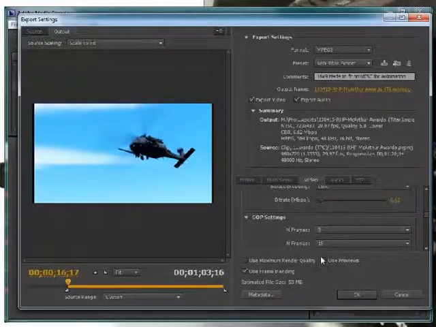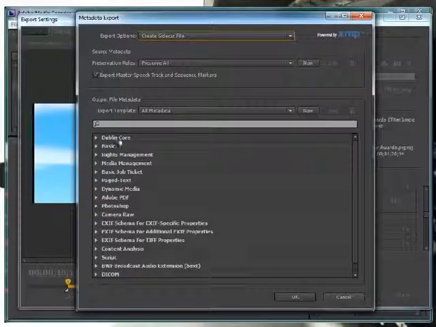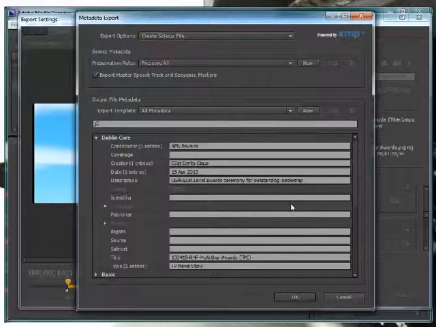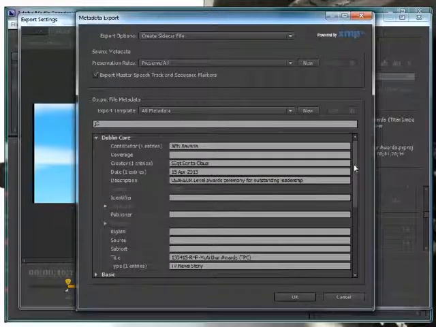The last thing we need to do before we say OK here is metadata. Remember, we had a lot to type in before. The good news is when you click on your metadata button and go in here, you'll notice all of the metadata is still here. That's really useful. That means I don't have to retype all of that information each time that I do that. So that's a real useful thing. If there were anything else you wanted to add based on any local procedures, you can do that now.